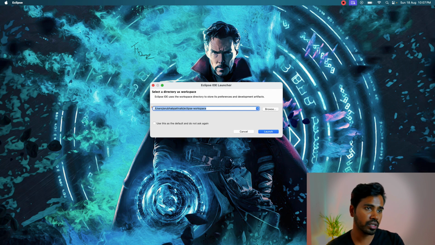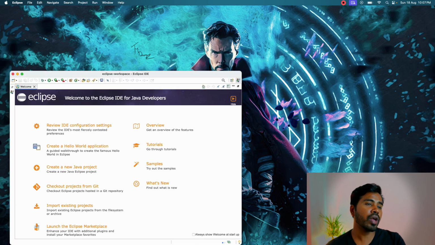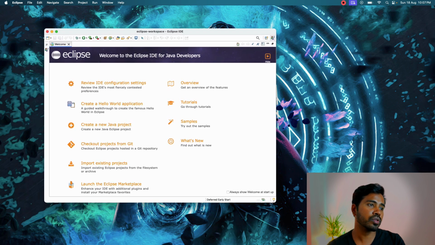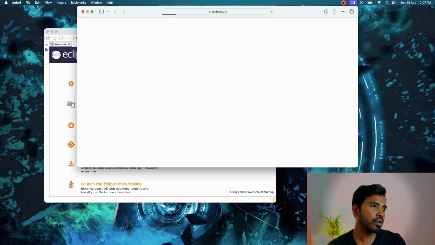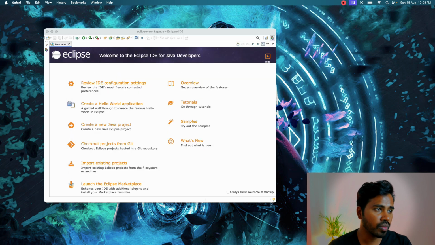Let's click on launch. Now this is the welcome window for Eclipse, where you can see all these options. And this is something from the Eclipse Foundation, not required. We'll close it. We'll click on create a new project, by which we can start writing the scripts.